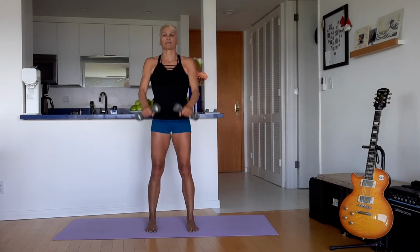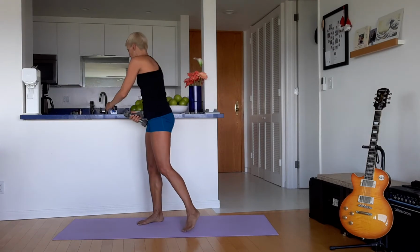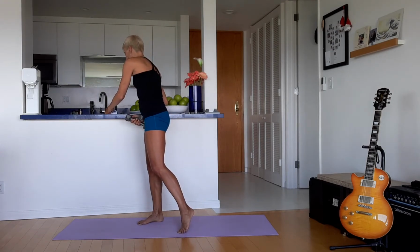Front, side. Don't let gravity do the work on the way down. You resist gravity on the way down. Front, side. If you have to go back to single time, same thing. Front, side. Keep going. Front, side, and relax. Okay, next one is bent over flies.